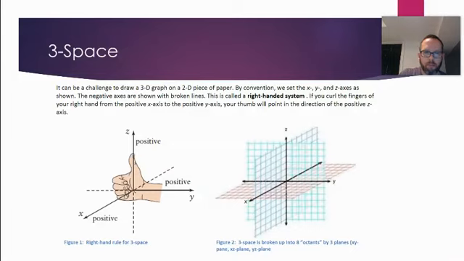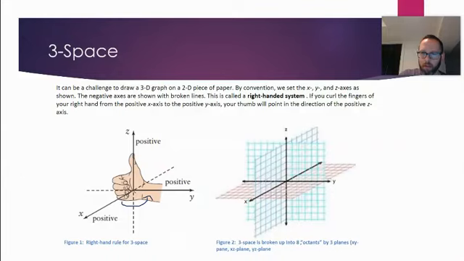We have the Z direction pointing up, and our Cartesian plane we've flipped on its side and rotated a bit so that the positive X direction goes out this way and the Y direction goes out this way. And the directions we choose for positive obey a right hand rule. If you stick up your thumb and curl your right fingers, they go from positive X to positive Y. So X coming out to the left this way, fingers curl to the positive Y direction.